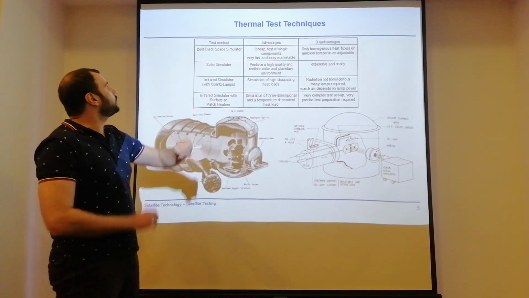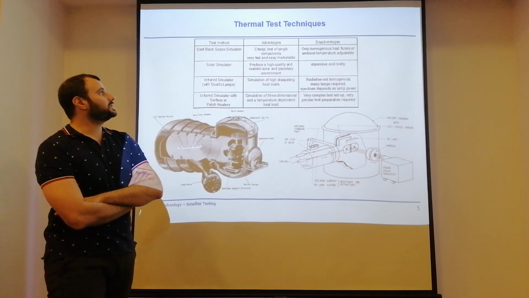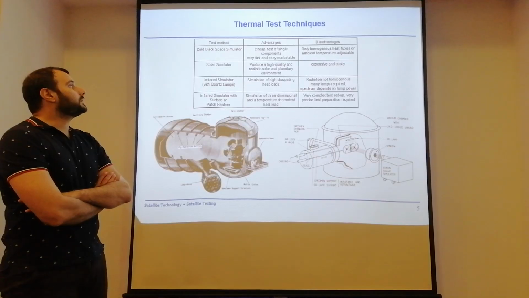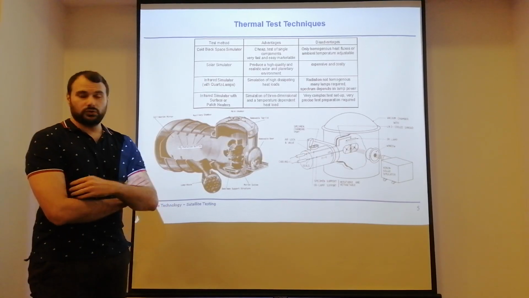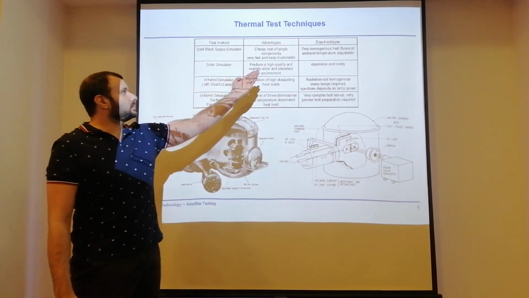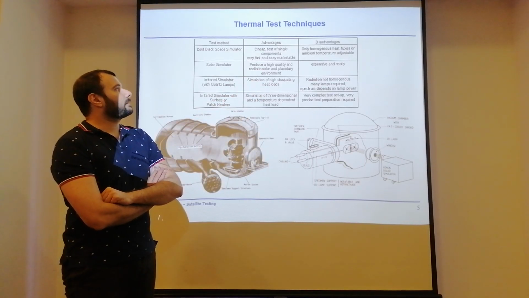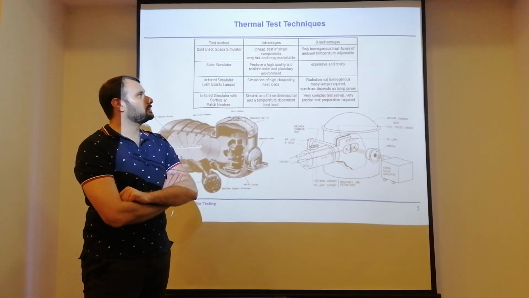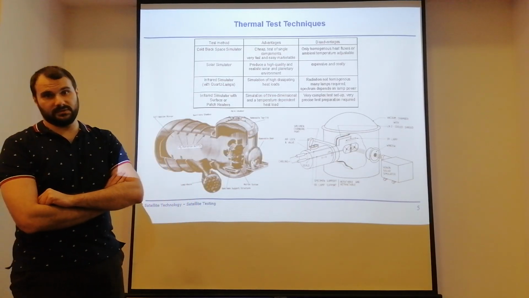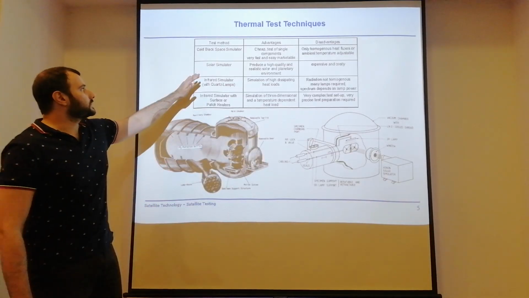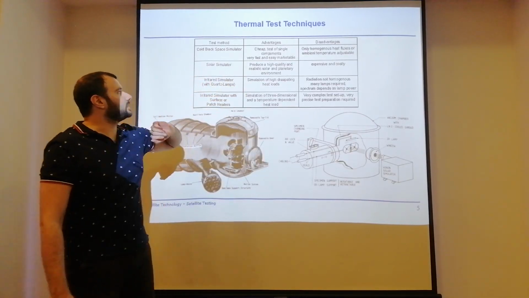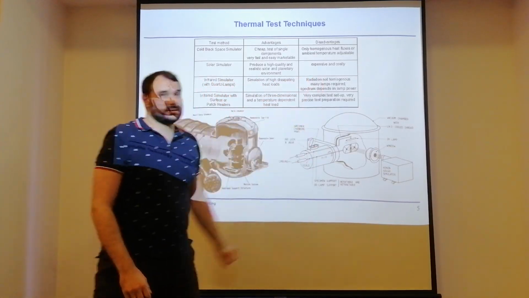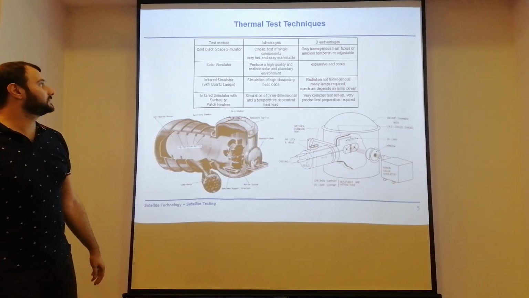We could use a cold blank space simulator, which is quite cheap, for testing single components. It's very fast and easy to manage. However, you can only have homogeneous heat fluxes, or the ambient temperature is adjustable at this point. As for a solar simulator, you produce a high quality and realistic solar environment, but it comes at very high cost on the other hand.